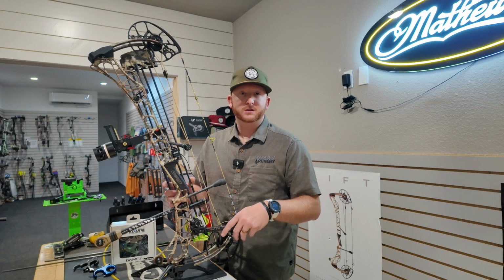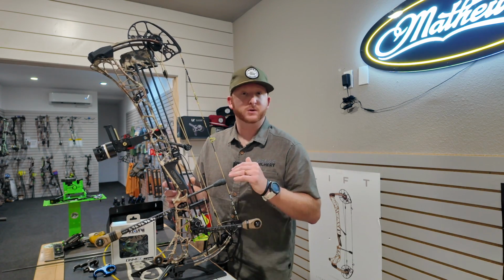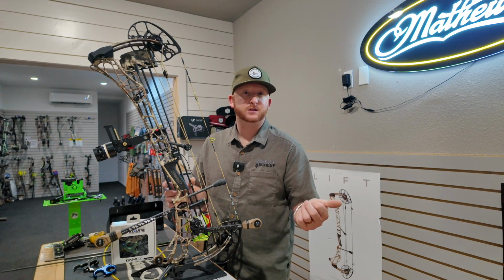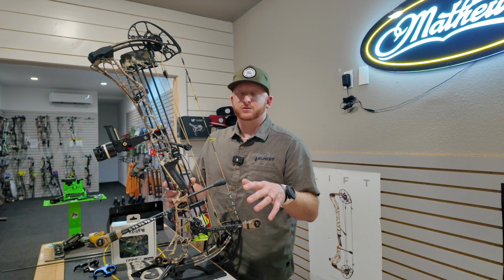I'm changing it up completely this year. I'm going with the shorter axle to axle. I'm running the Mathews Lift 29.5. I've always been a 33 guy, the Phase 4, the V3X. I shot the Hoyt VTM 34 last year for a little bit. Always love the longer axle to axle, just feels really comfortable.